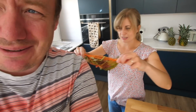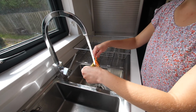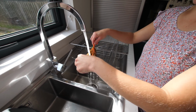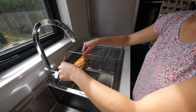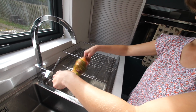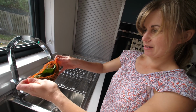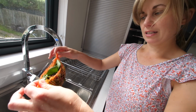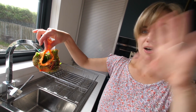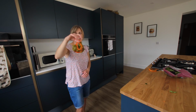So it's in a salad hammock. Alright, so you can wash it, and it's not going everywhere. Get all the water. There you go. Yeah, but look, you're washing the salad and then flicking the water all over our windows. Oh no, I clean them. Brilliant. Now you've got nice, clean salad. And also, it doubles up as a sort of salad on the go, doesn't it? Bye, I'm off to work. Hollywood is calling, Mrs. B.